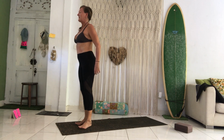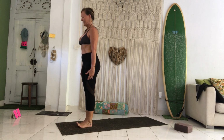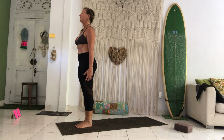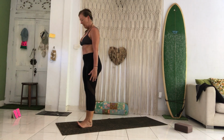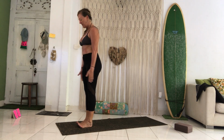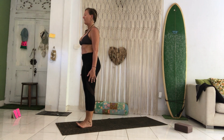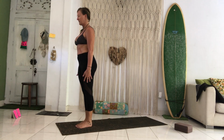If your feet aren't together, bring them gently together, relax the hands down by the side body and take Tadasana grounded, standing, more mountain pose. Lift the toes, finding Padabandha. And you can feel the arches lift here and the knife edge of the foot dig into the foot. Find the four corners of the feet and plant them into the mat. See if you can spread the toes and bring the toes back down to connect with the earth.